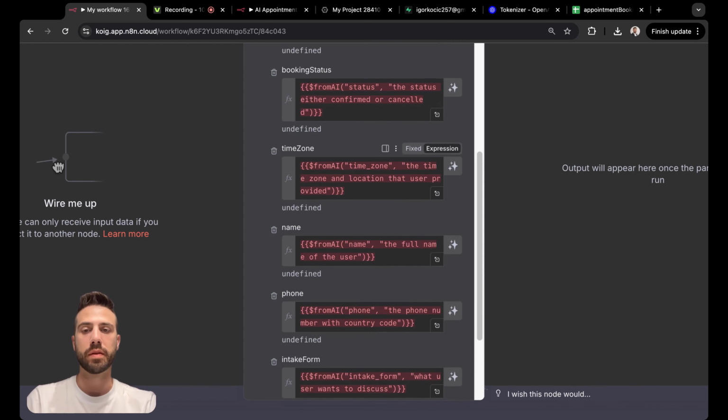Then the second step is processing the booking request. I've added this one because AI sometimes has trouble understanding what the current day of the week is and what the date is, etc. So I gave it this instruction first. Then it needs to convert it to ISO format of the date, and also validate if it's from Monday to Friday. And if this step is done, then it should go to step 3.